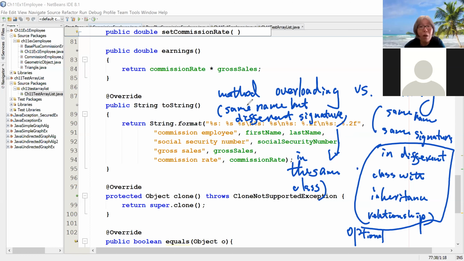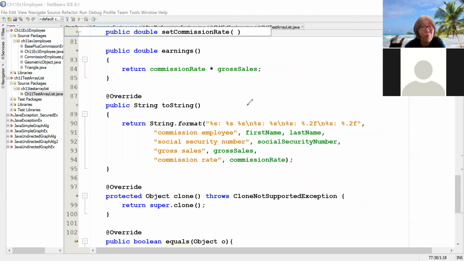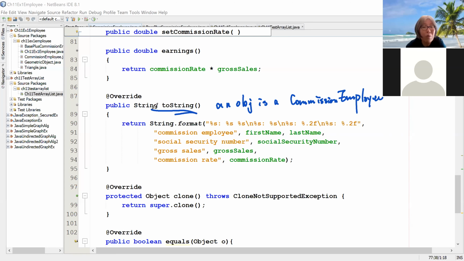What does override mean? The meaning is, if an object is a commission employee, then you are going to use its own version of toString. You are not going to use its superclass's toString. That's called override because you want to override its behavior.